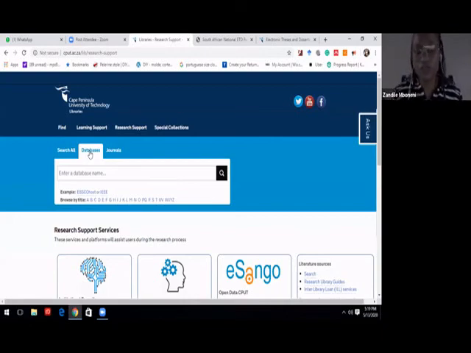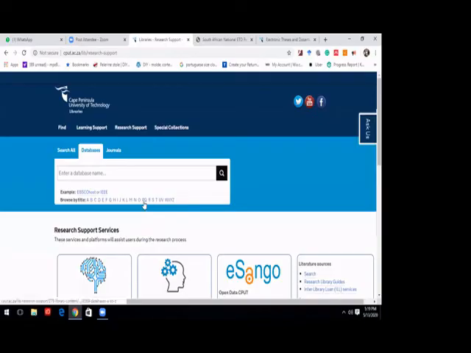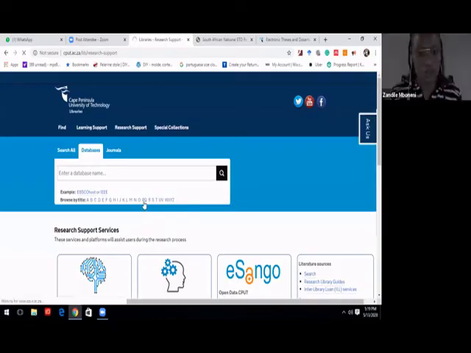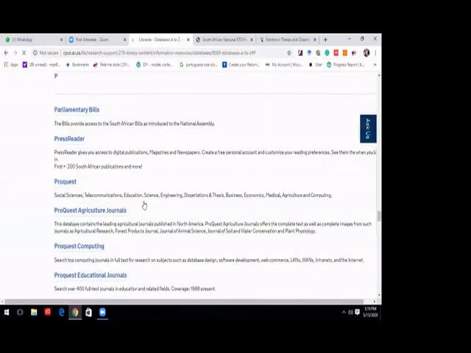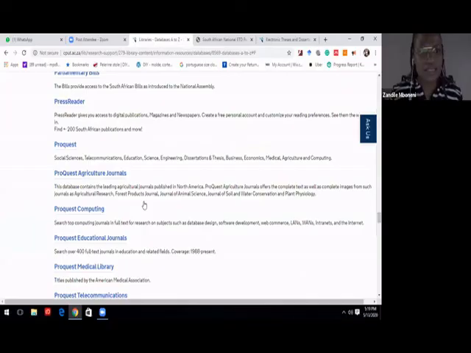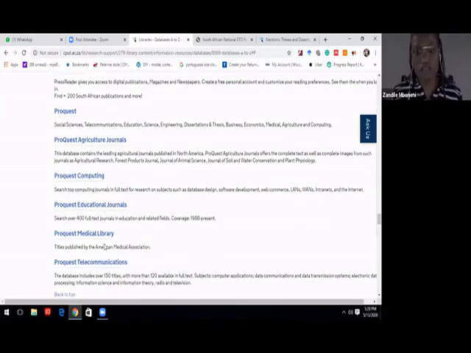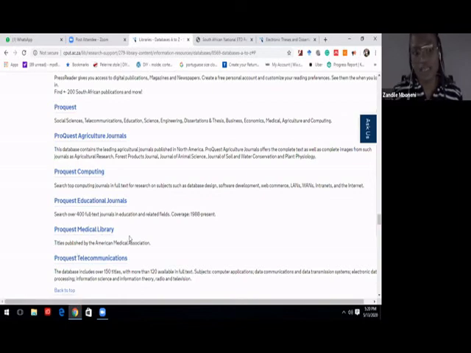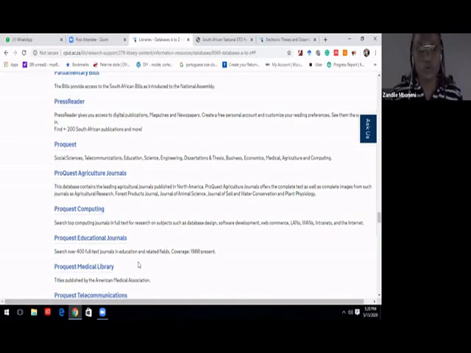ProQuest falls under our databases. I can just go to the letter P for ProQuest. ProQuest is divided: ProQuest encompasses everything, like ProQuest Agricultural Journals, ProQuest Computing, ProQuest Education Journals, ProQuest Medical Library, Telecommunications, if you're within those fields.